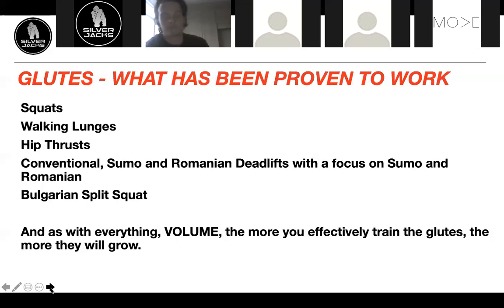And as with everything, it's about volume for building any muscle group. We've discussed this already. The more you can train a particular muscle group, the more you can effectively train it. And the more you can train it when it's already fully rested, the more of that muscle group is going to grow. Okay, Jack?